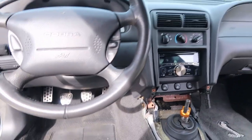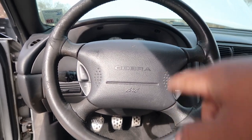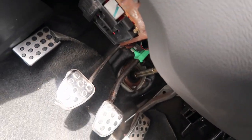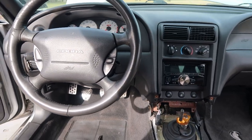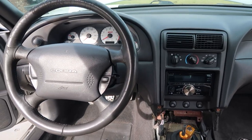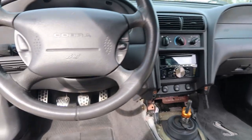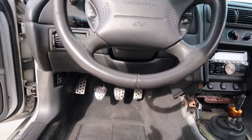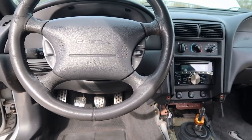Now it's time to take the radio and all of this out, then start working on the steering wheel and steering column. I need to undo bolts, sensors, and things under there. I'm going to do a time-lapse of that — this is actually my first time doing a time-lapse and not explaining my way through, just because it would take too long to explain it all.